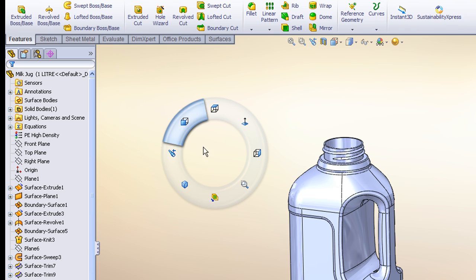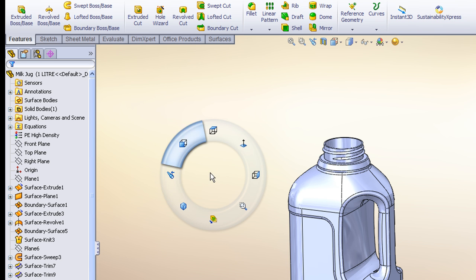and I want to show you something that I really like new in the 2009 interface, and it's called mouse gestures. Mouse gestures are a way of assigning up to 8 possible shortcuts just by a flick of the mouse. The way we invoke mouse gestures is you hold down the right button and just do a slight drag in one direction, and I can assign up to 8 different shortcuts, and they're context sensitive.